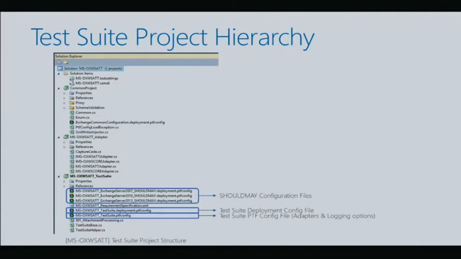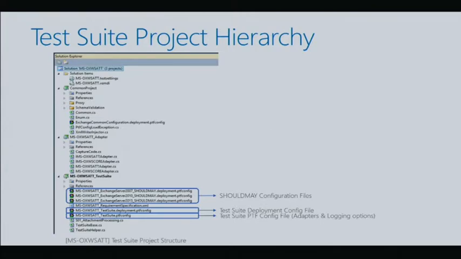Under the test suite project, we have the configuration files. There are three should-may config files over here, which are very interesting. This is a new addition that we have done in the recent version. Basically, all the open specifications contain some statements with should and may. These are basically optional behaviors. It's up to the implementer to choose how they want to behave. So using these should-may PTF configs, you can basically enable or disable optional behavior.